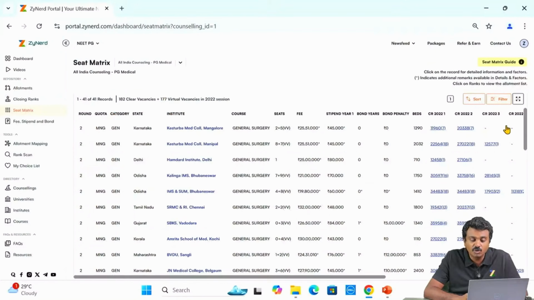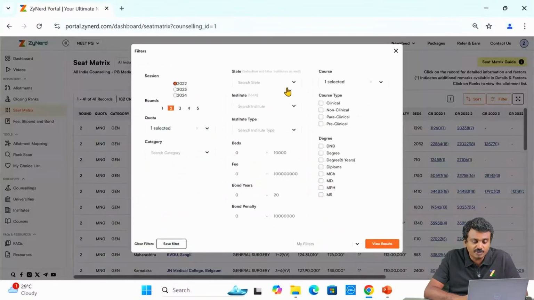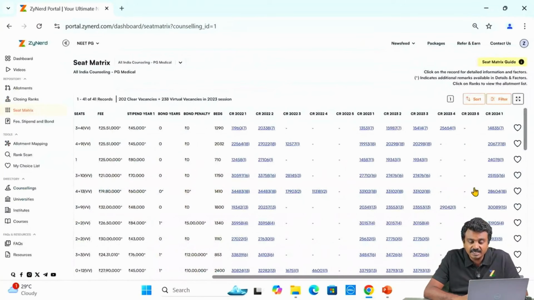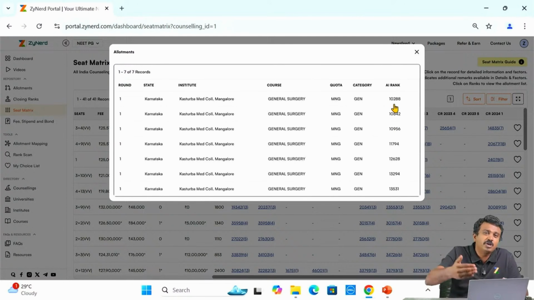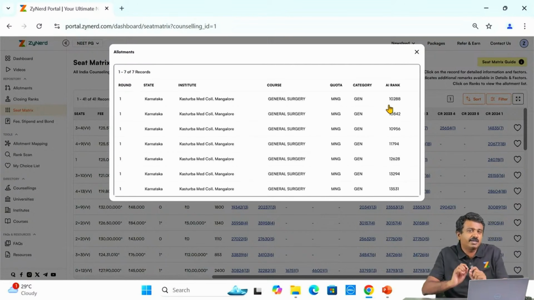Second thing that I need to look at is, let us say in 2023, I am looking at all these vacancies, and here if I am this top candidate, 10,288, below me there are 7 other candidates. Even if there is 1 vacancy or 3 vacancies, I have a very strong chance of getting it because I am the topper among that. Above me nobody opted. Even if 1 candidate changes their choices, I will get the 2nd vacancy. So that is possibly something that you can always look at.